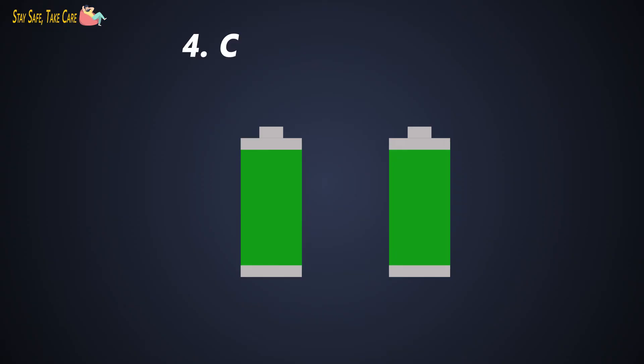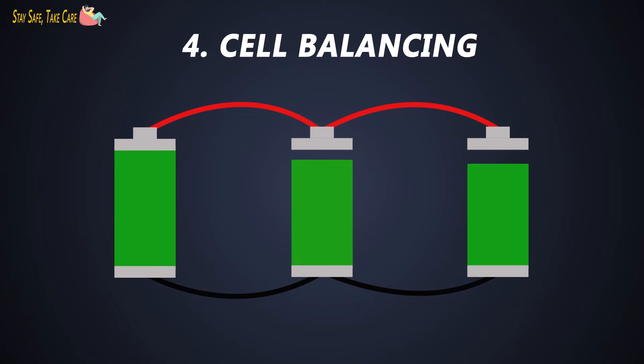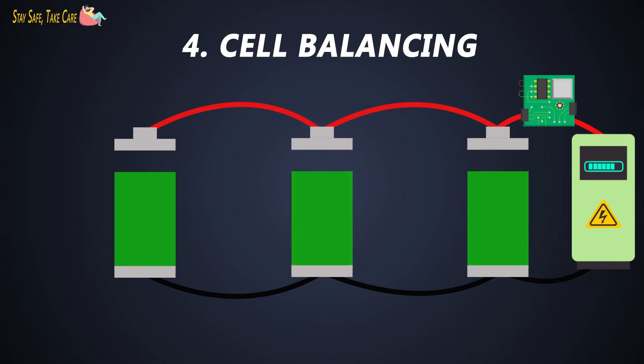The next task of the BMS is cell balancing. It is a method of compensating weaker cells by equalizing the charge on all cells in the chain to extend the overall battery pack's life. In the whole battery pack, small differences between cells due to tolerances or operating conditions give rise to uncertainties. During charging, weak cells may get overstressed and become even weaker until they eventually fail, which causes the whole pack to fail prematurely. To avoid this, the BMS has to provide cell balancing. There are majorly two cell balancing techniques: active balancing and passive balancing.